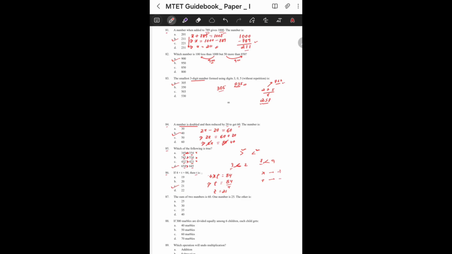Okay, so remember one thing, if it is multiplied, then if you change the side, it becomes division. For example, if it is given like t plus 4 is equal to 84, then what will we do here? We will write t is equal to 84, it is a plus sign, so changing side it becomes minus 4. That means t equals 80. So remember, if it is multiplied, then changing side will become divide, and if it is plus, then if you change the side, it will become minus.